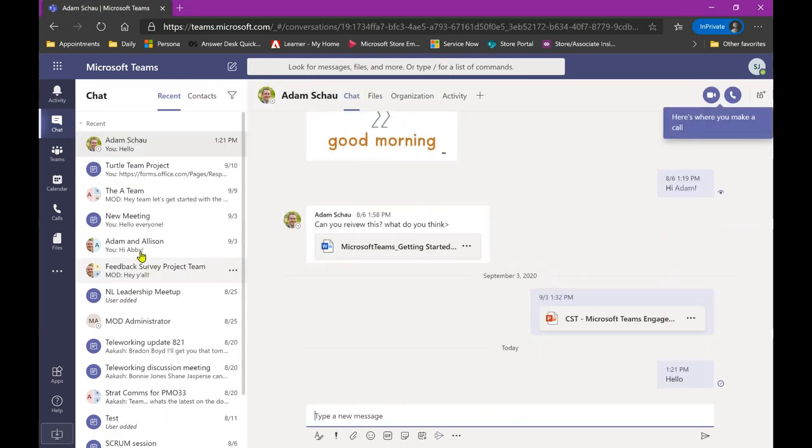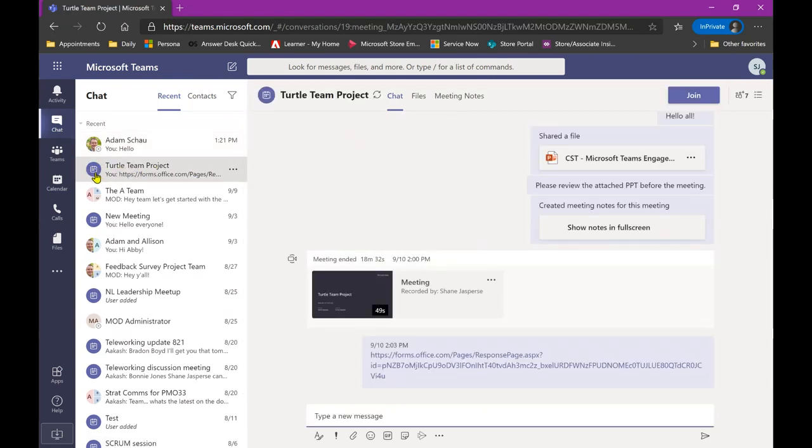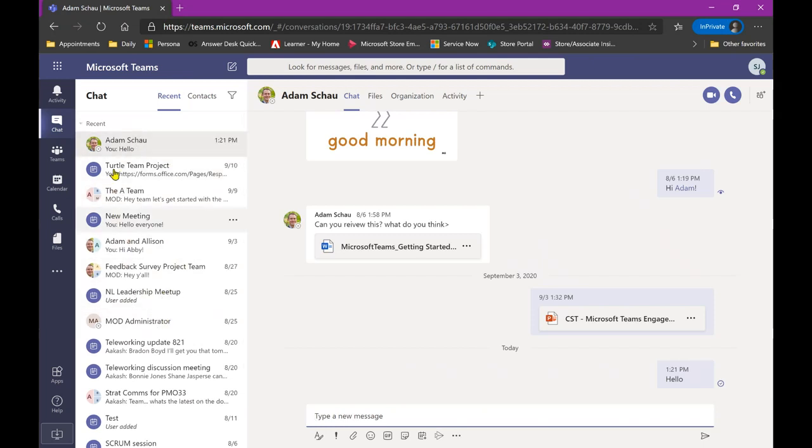And now you can see that my chat with Adam has moved up to the top of the recent chats menu. So all of our chats here over on the left are sorted from most recent to oldest. And sometimes that can get a little overwhelming, especially because whenever you are in a meeting, that meeting also has a chat as well. So any chat you see with this little calendar icon over on the left side of it means that this was a chat that was created through a meeting. And every time you're in a new meeting, you'll have a chat for that meeting. So it can get a little bit overwhelming having all of these chats over here.